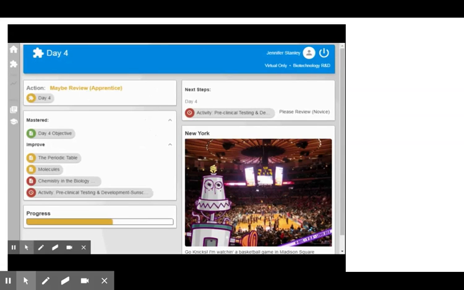All right, once you answer all the questions, your concepts are going to pop back up, okay? If you have anything that's yellow or red, that means you missed something in the knowledge check that applied to that particular page. Now, your activity page, which is the last page of every day, is always going to be red because you're not doing that activity, so don't worry about that, okay? You can take these knowledge checks as many times as you want, and the more times you take them, the more times you'll see the questions.